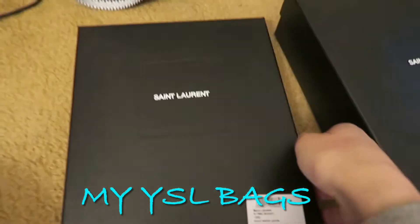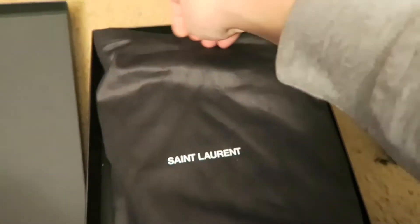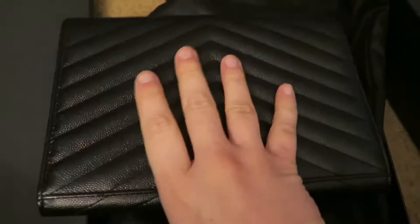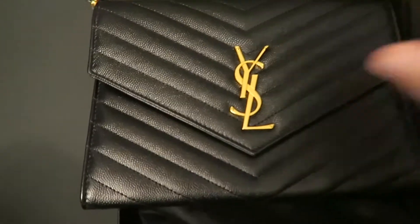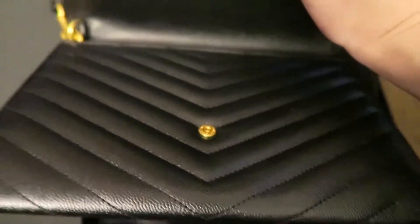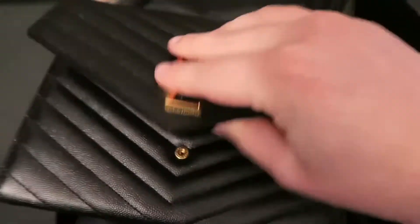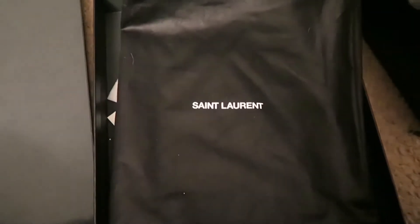So one of the bags that's still in my collection is the YSL Monogram Clutch. Here is a look at her. You can see the leather is great. This has been one of my most used bags. Look at the inside — it holds a fair amount and is great for running around everyday errands. This retails for about $725 USD and it did not go up on the last price increase, which is great.